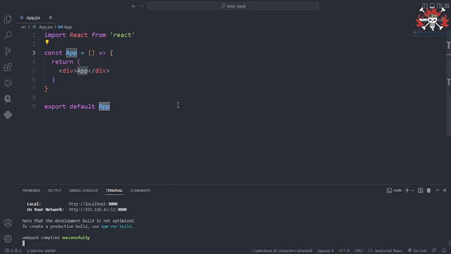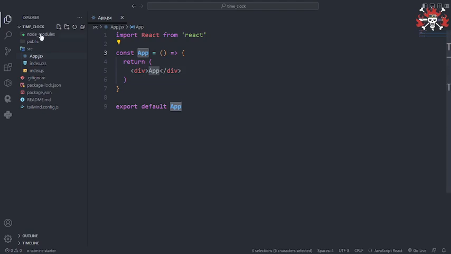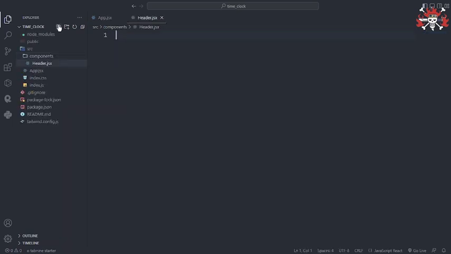Okay, let's get started. Let it run on its own. Here we are in the src. We are going to create a folder called components, and we are going to create a file called header.jsx. Then if we create a header, there should be a footer, it's footer.jsx. Then the next one should be time body, time body.jsx.